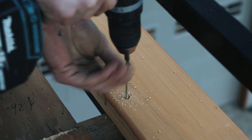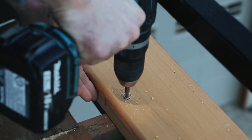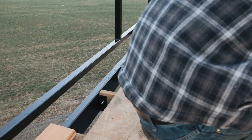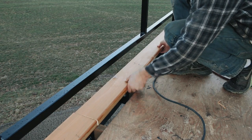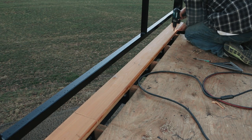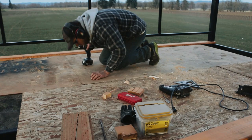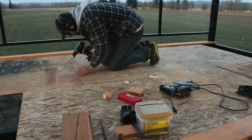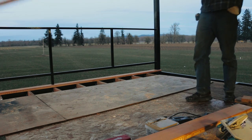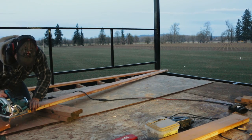I used a countersink bit to drill out a hole for every screw — I just didn't want to risk splitting any of the boards. I took my time to lay out the screw hole locations, thinking that spacing them evenly and in a straight line would go a long ways toward making it look nicer. I had to start with the outside board because I wanted it to be a whole board; I didn't want to have to rip a board in half. I was going to work back toward the barn from there and use the partial board against the barn, where it's a little more hidden and not quite as obvious.